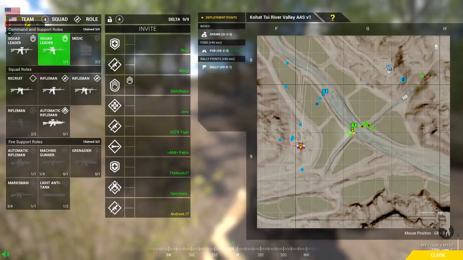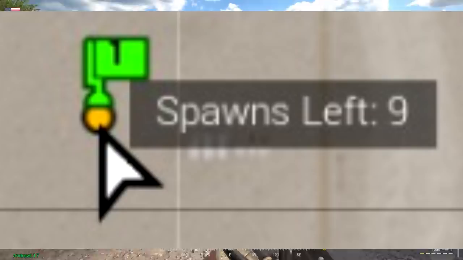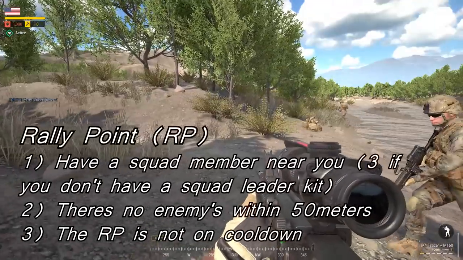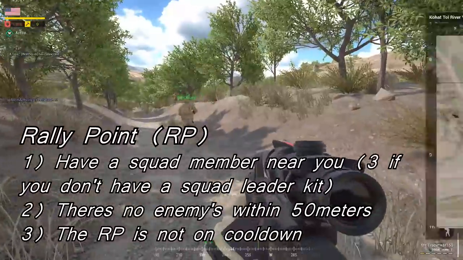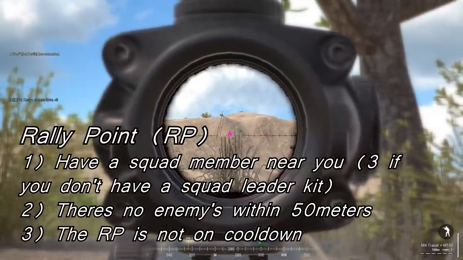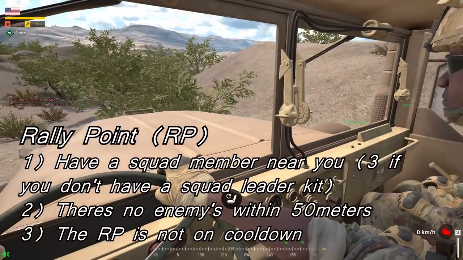Rally points. These are spawns for your squad only and have limited uses. After 9 respawns, or if an enemy walks 20 meters or closer to it, it will disappear. A rally point can be made with another squad member nearby if the squad leader has the officer kit. If you try to place the rally point and an enemy is within 50 meters or closer, this will reset the timer of your rally.